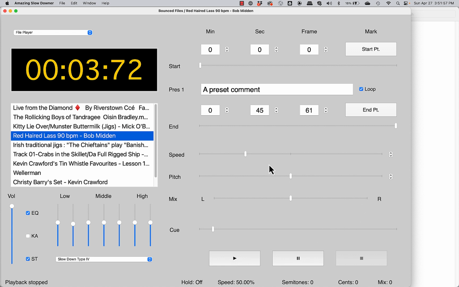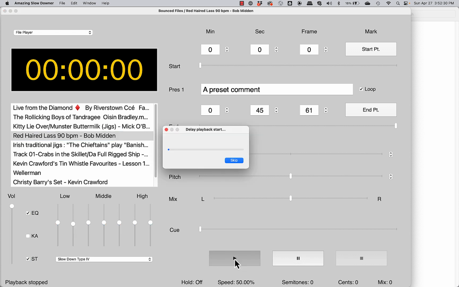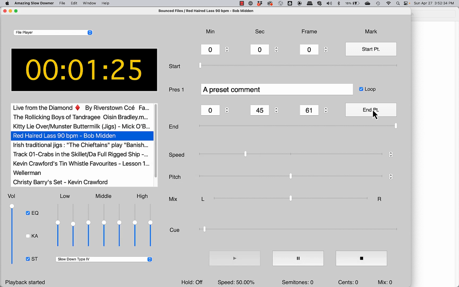And now I'm going to show you how you can change the start point and the end point. For now, I'm not going to change the start point. I'm only going to change the end point. And I'm going to set the end point about halfway through the A part. And since this is a single reel, the A part is only 4 measures. So that'll be about a 2-measure portion of this tune. And so I'm going to start play. Okay. And I set the end point there, as I mentioned, at about the end of the second measure.